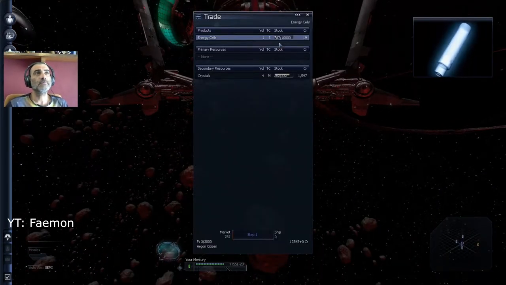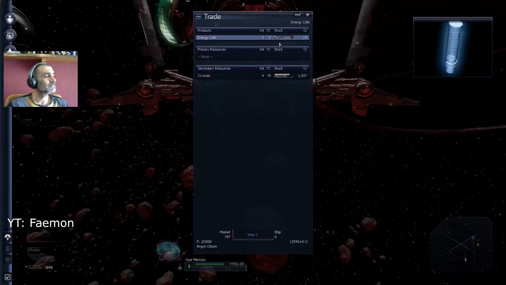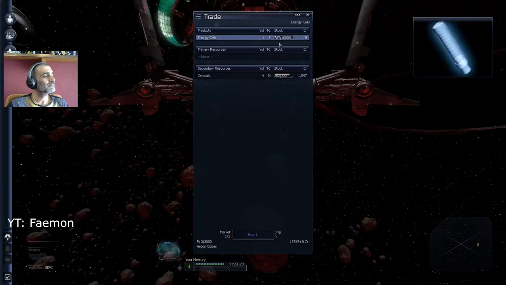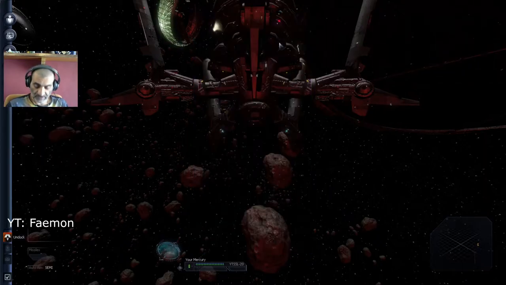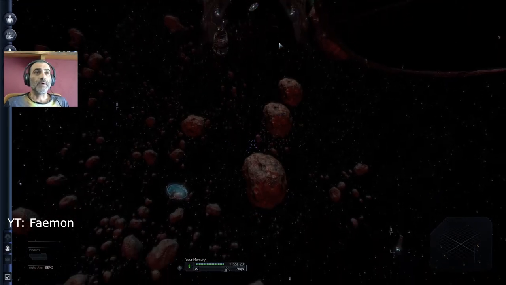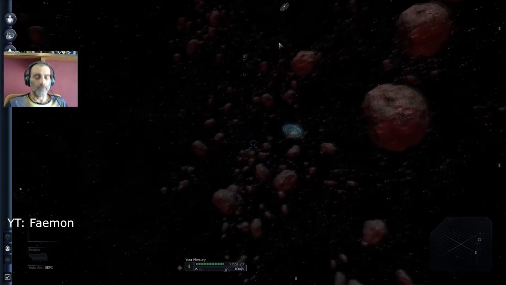Successfully trading. On behalf of our president and senator, the Argon Federation welcomes you aboard. Connection to local trading network established. That energy is too expensive to buy. I would suggest keep looking around. There's more here somewhere.